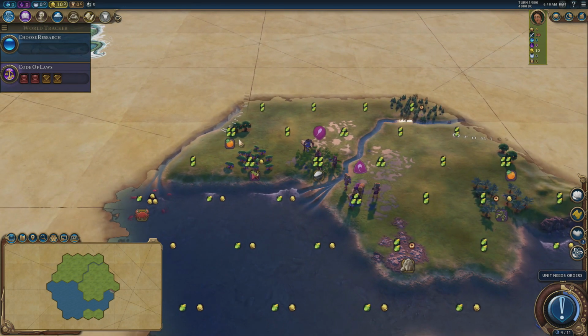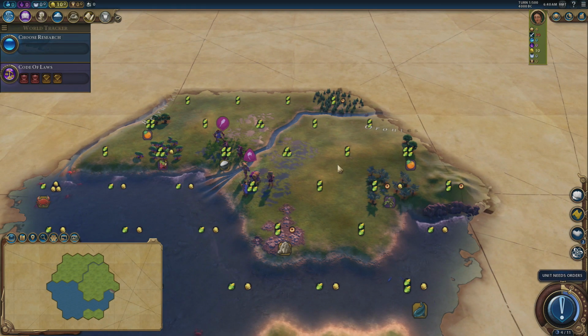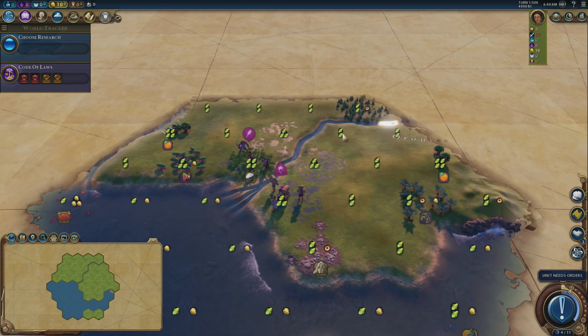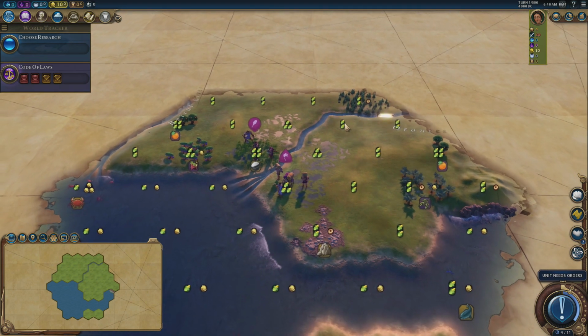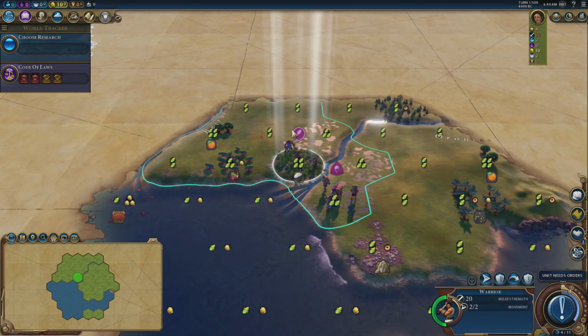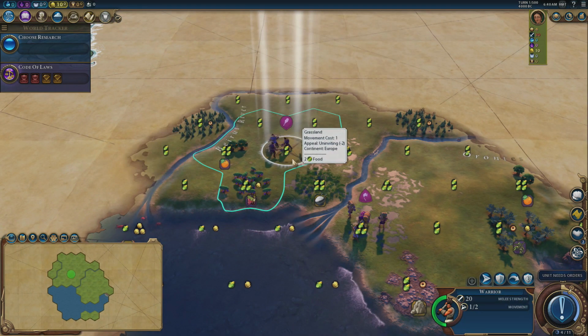There's a lot of food here. I've got citrus, I've got wine, I've got rice, I've got olives. So that's 3 luxuries and a bunch of bonus resources as well. So there's a lot of cool stuff here. But what the eagle-eyed among you will realise is that there is no production here. I am without any production.